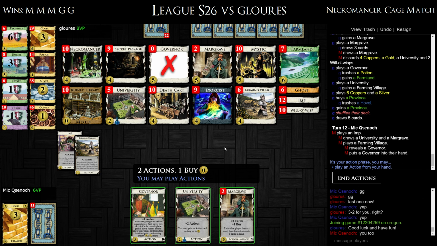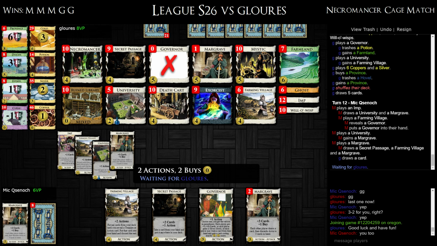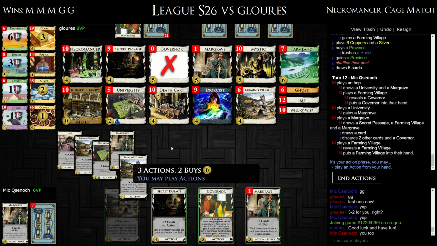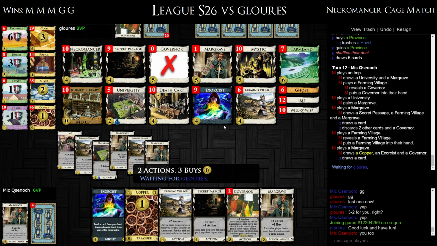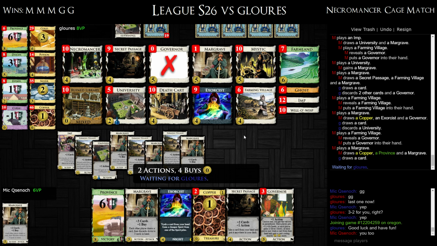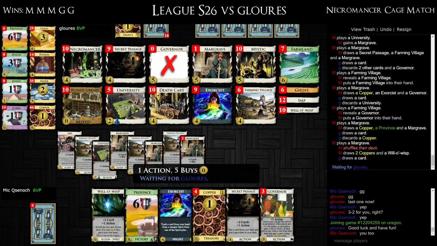How many buys do we get off Margraves here? 6 or 7? I mean, then we don't need a great deal to empty the ruins. We don't need much at all, really. Yeah, I think this should be doable. Did I discard a university? I did discard a university, so I do have to get back around to that. But that should be doable. Then we have to figure out how to buy enough things or something.